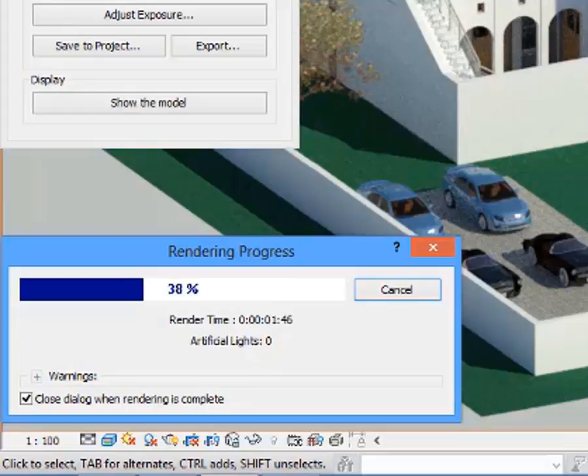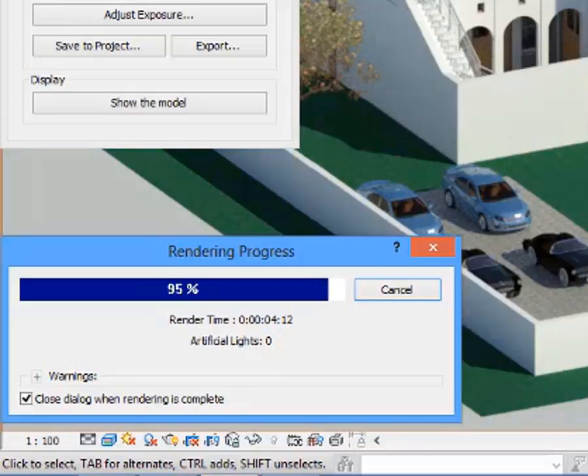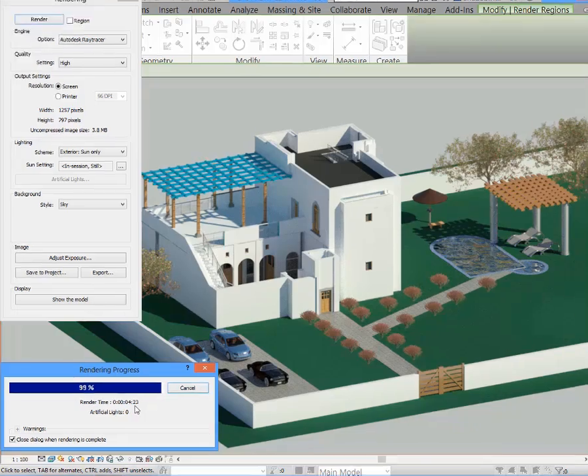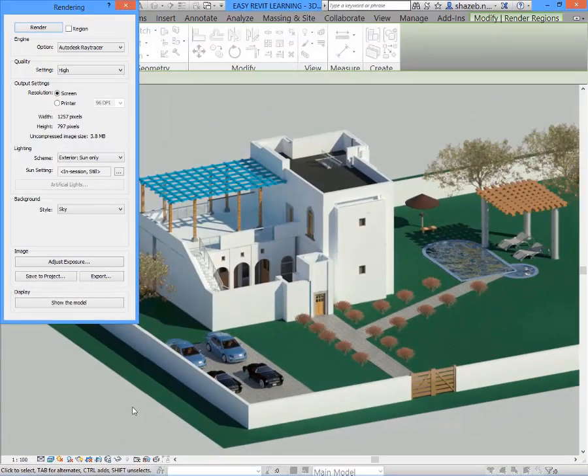For example, if our rendering has taken 4 minutes, then this will take 2.5 minutes like this. Now our Autodesk Ray Tracer high quality render is coming to finish. For this also we have taken some 3 to 4 minutes, I think 4 minutes 24 seconds. Same we have taken for this also.